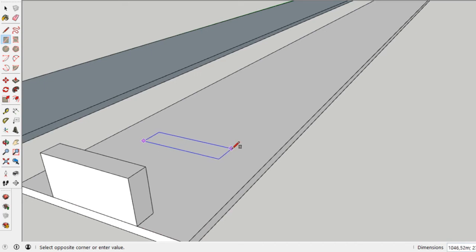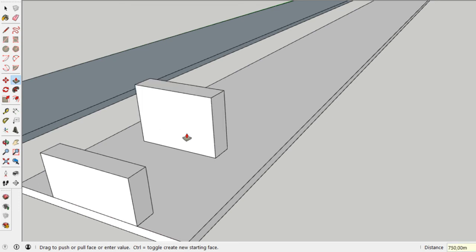Let's say we have 1000 meters, sorry, by 250. And the first mountain is, what should we do? Say 750 meters. Triple click it, make group.